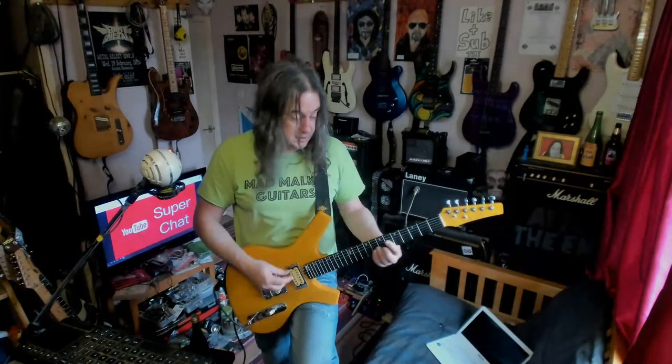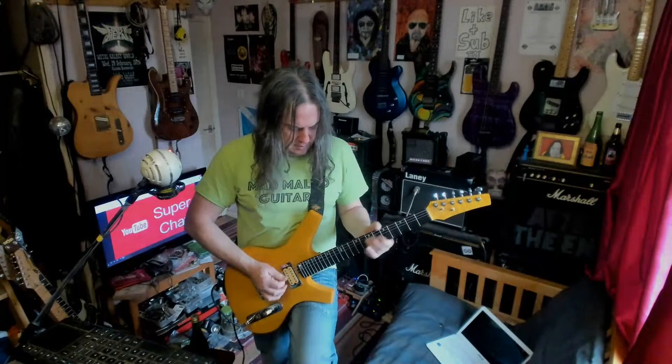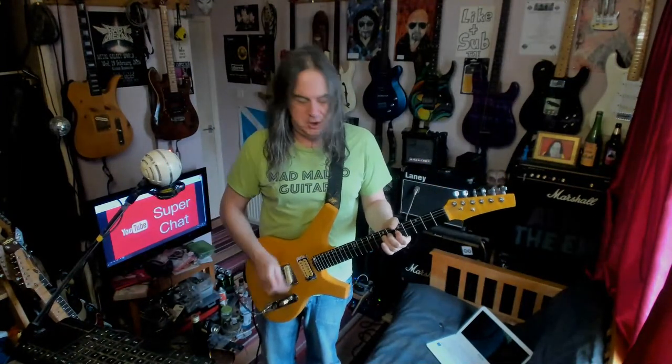That's a single coil, and I don't know. I think these are 500k pots, which doesn't seem to affect the bridge pickup. Sounds all right. This position, though.